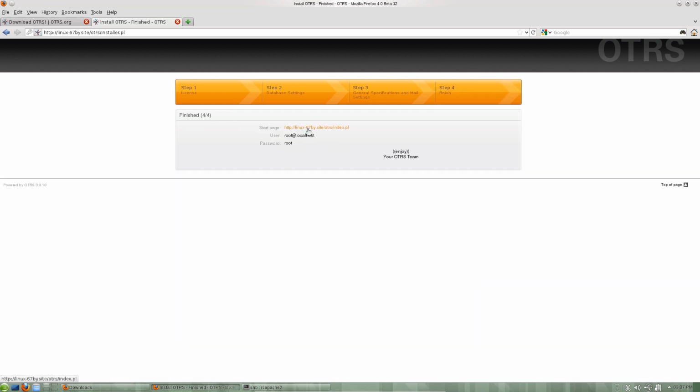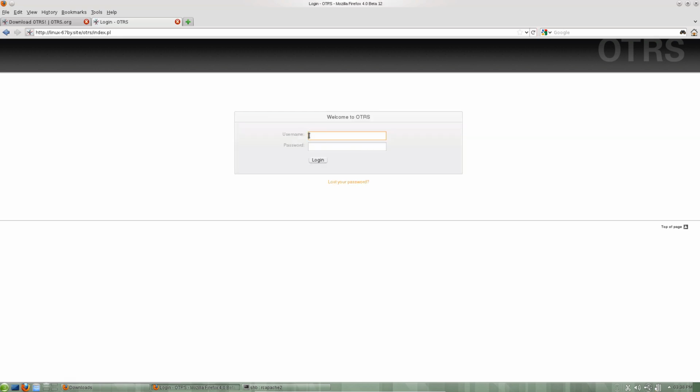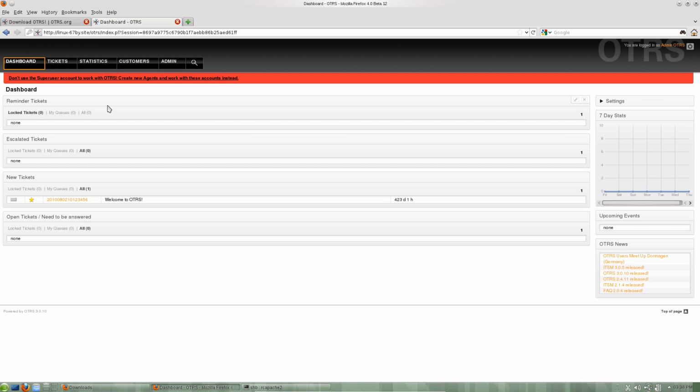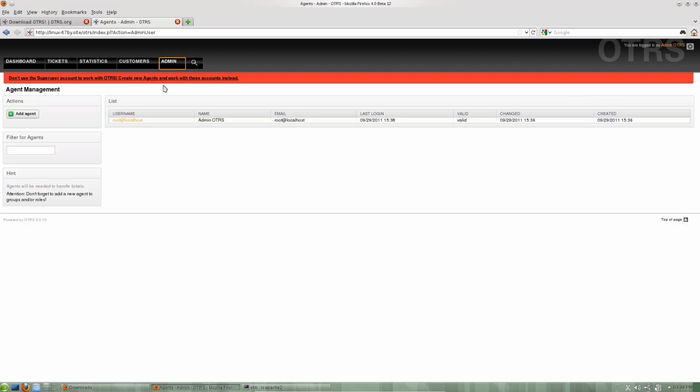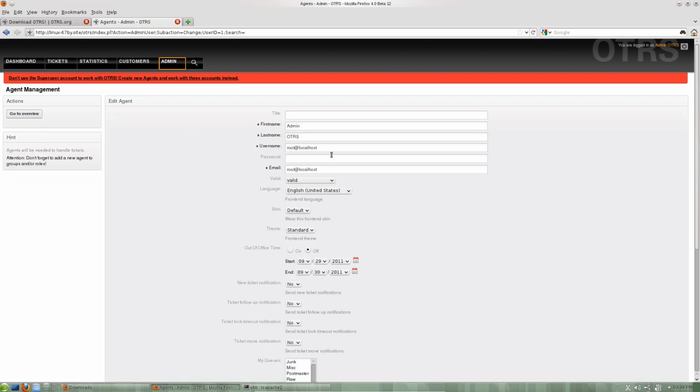And now you will be able to log in using this start page, with root@localhost and root as your default password. So the first thing you're going to be confronted with in OTRS is your login. The first thing you want to do is make sure that you change your password for root@localhost, if not even also changing the name of the admin user from root@localhost. This would help prevent your system from being compromised if somebody were able to get into your network.